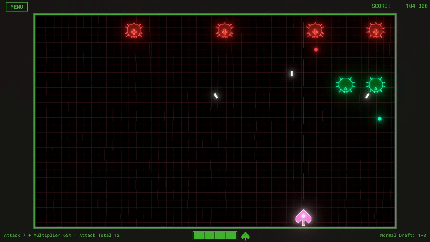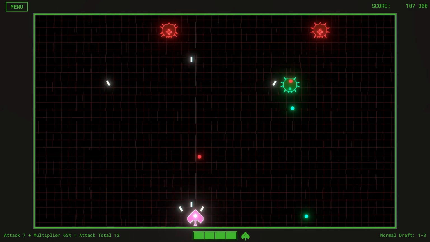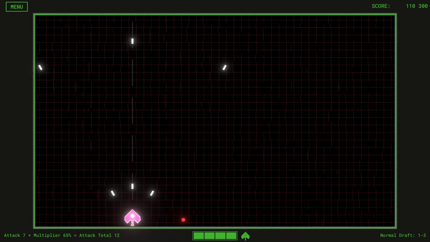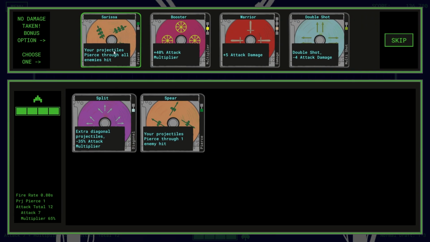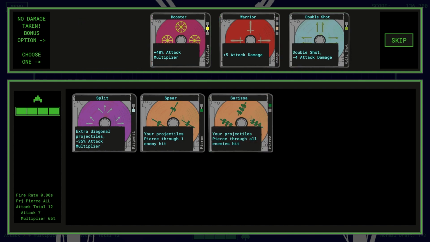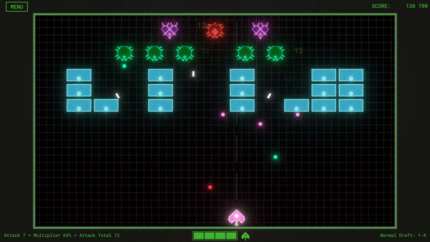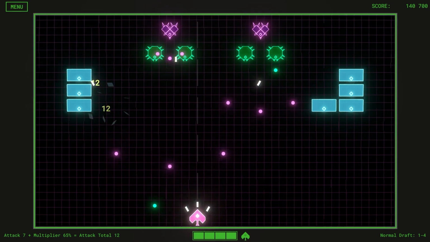Great value. Yeah, man, the split is just... I'm sure it's possible to win without split, but boy, do I prefer having it. It's just good. Look how fast we beat that level. Piercing through all enemies, probably the one to go for. 100% pierce rate, give it to me. Especially on this board right here. Just huge value. Just speeds it along.